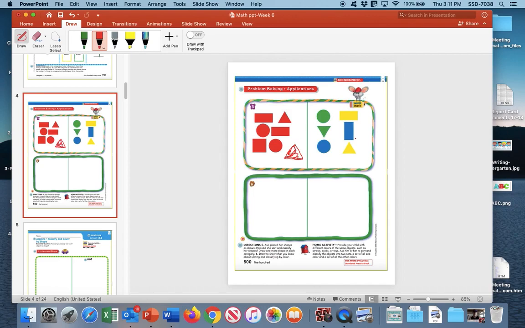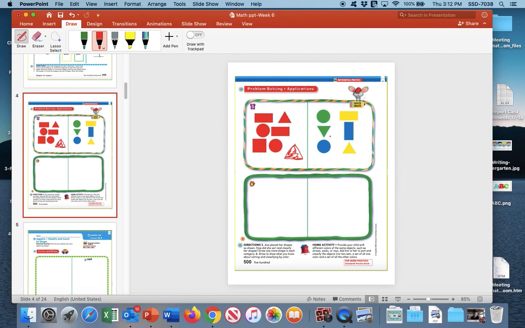Now, what about over on this side? These are not, do you see red? No. So we have to get rid of our red crayon. This is like that first page where it said blue and not blue. So this is red and not red. So let's see. We have 2 green, 2 yellow, 2 blue.